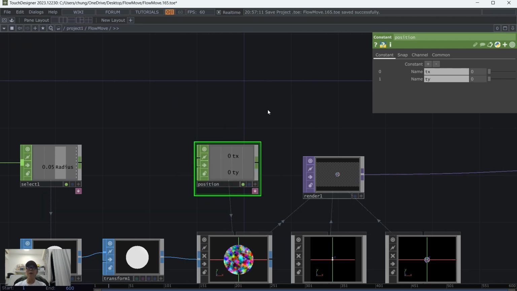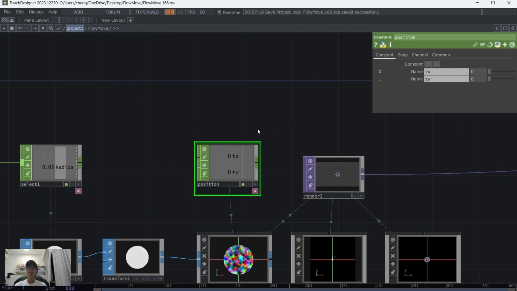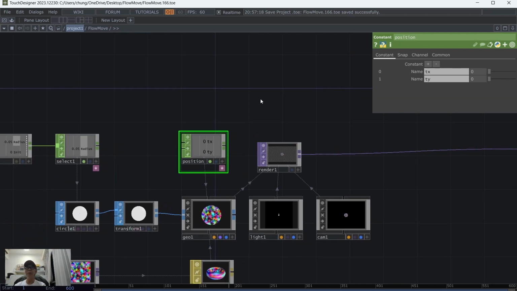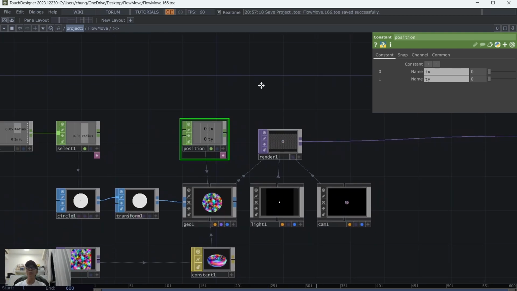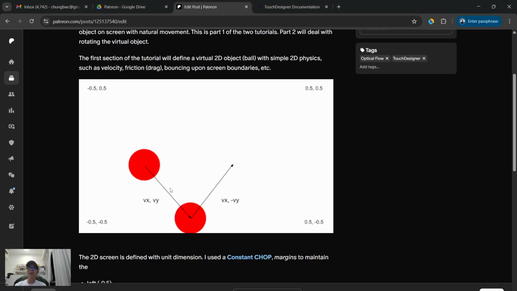So that is the position that we are going to play around with for the virtual ball. And then the next thing we are going to do is some animation by working on this type of physics simulation of this particular ball.